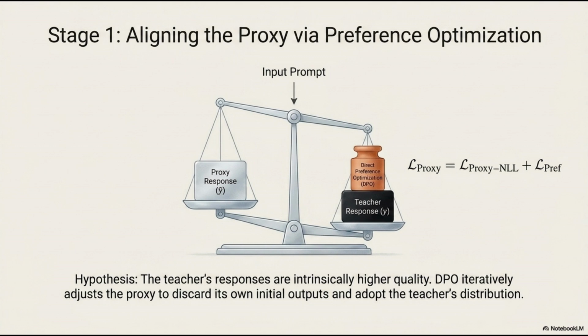So it's literally physically altering the probability landscape of the proxy's brain. It is reshaping the terrain entirely. If you imagine a ball rolling down a hill as a thought process, DPO is building walls and digging trenches so that the proxy's ball always rolls down the exact same path that GPT-4's ball would roll down. That's a great visual. It mathematically forces the proxy's neural pathways to strongly prefer the teacher's output over its own native instincts. That is wild. It's systematically overriding the proxy's original personality and molding it into a clone.